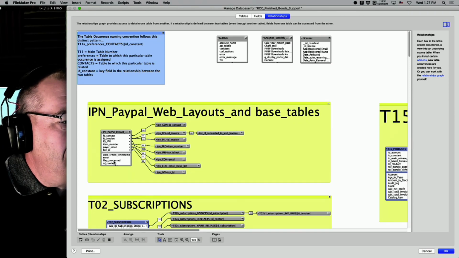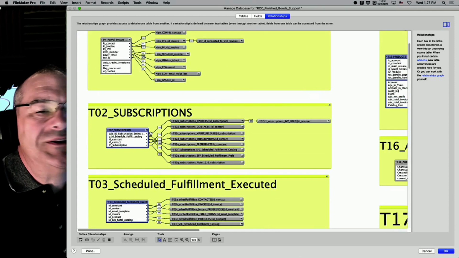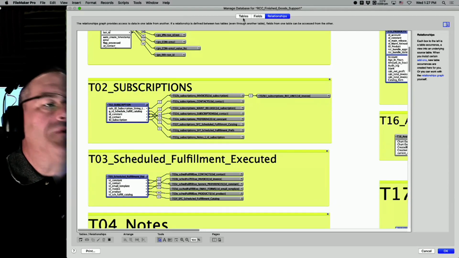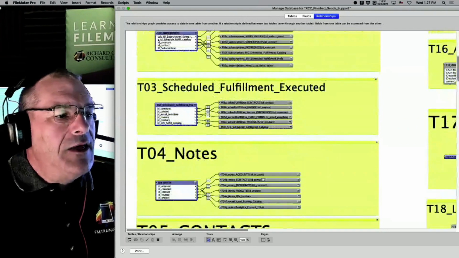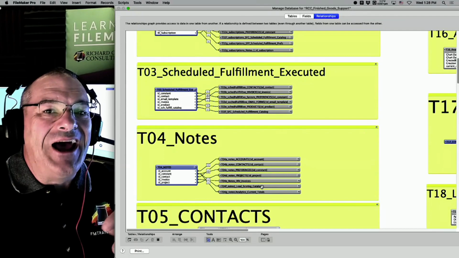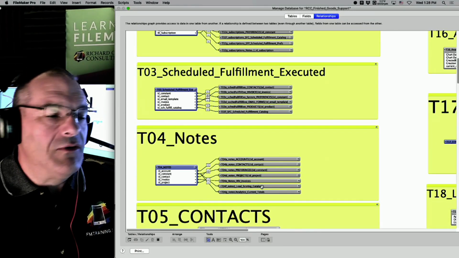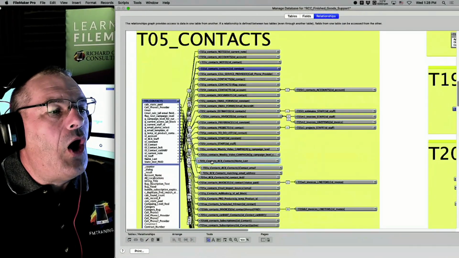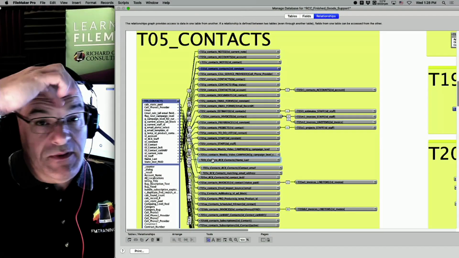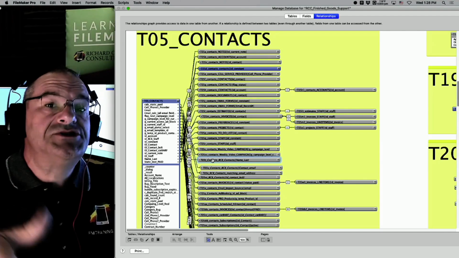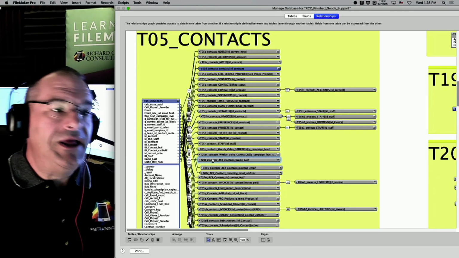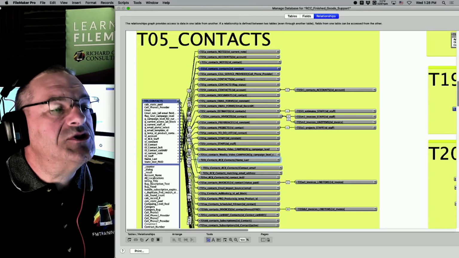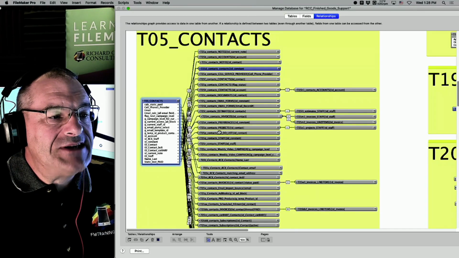So we have a layout. We have the subscription layout. You guys recognize these, I took a screenshot of these, right? You're like, well, there's like 8 of them in here. Maybe that's okay, right? So no one's stressed about that. And you come down to the notes. Then you have contacts. Now contacts is like a core thing for a CRM. So what do we have in contacts? You're like, oh, well, there's a bunch of them, right? And this is because this is context for all the subscriptions. When we sell software, we sell training, you buy something from us, you hire Jacob to build a server, it's all supported here. So it's a pretty elaborate little setup.